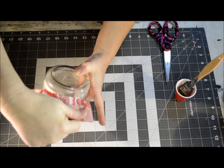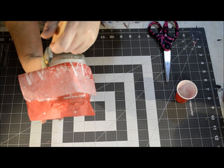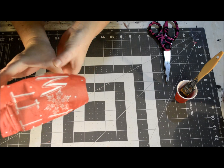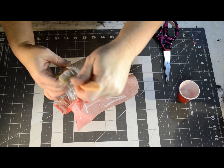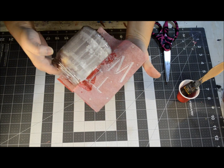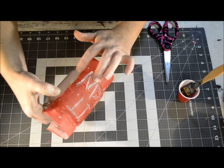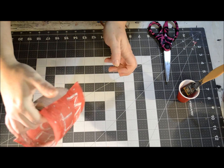And I'm going to do the bottom here because I didn't get enough glue on there. So I'm just going to do a little strip here along the bottom edge just to make sure that it sticks. And I just carefully fold that back down and just pat it. Just keep doing that until we get the whole thing down. That's going to work really good.